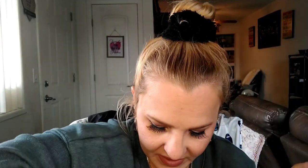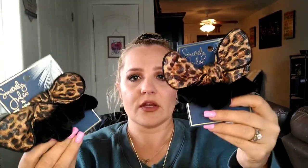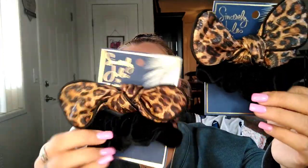I picked up two more of these for Daisy — she loves the Kind Rewards No Hide Bones in the peanut butter flavor, 100% hide free. They come two in a pack, so I got those for Miss Daisy girl. Then I saw these Sincerely Jewels scrunchies — one for me and one for friend mail. I absolutely love scrunchies; I have one in right now, and I love the leopard print and plain black ones.